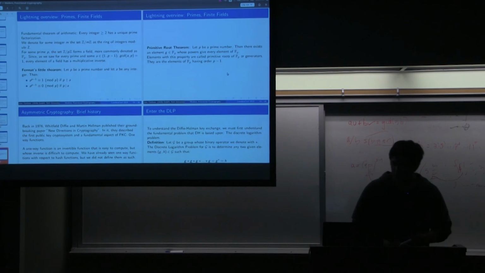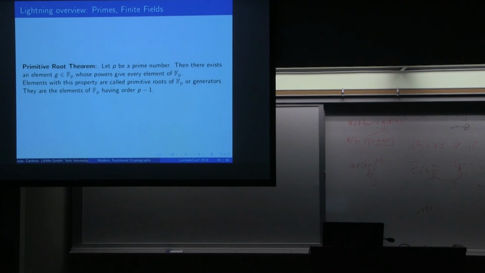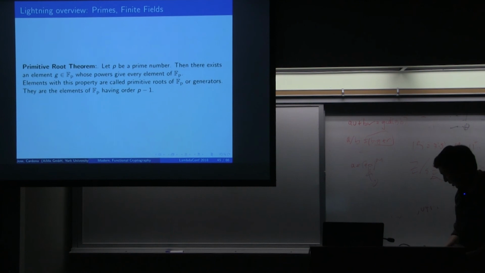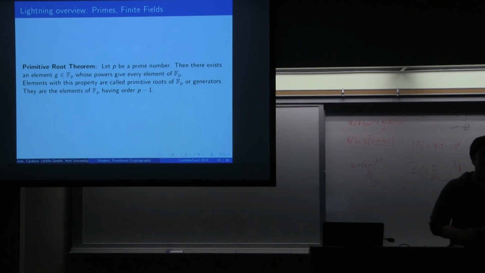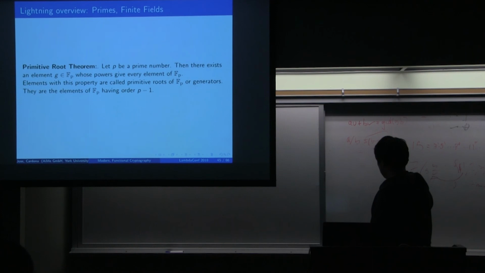Okay, sure. So the primitive root theorem just basically means that there exist something called generator elements. Not every element is a generator, by the way, but there's always at least one. You call them a set of generators: elements whose powers from 1 to p minus 1 give you every other element. So a number multiplied with itself will give you the whole codomain over and over again. And this is really interesting. I could be wrong, but I think for modulo 7, 2 is a generator.